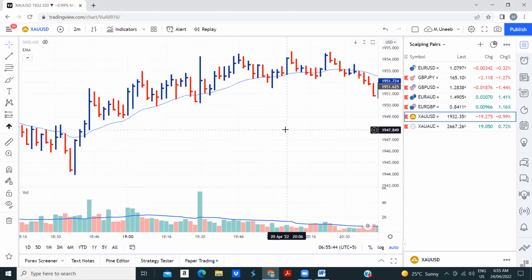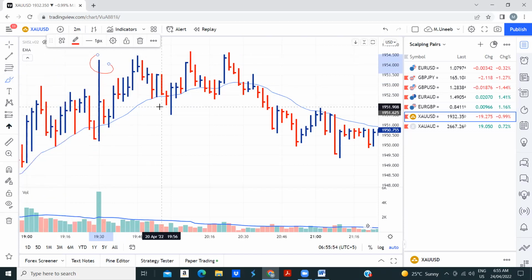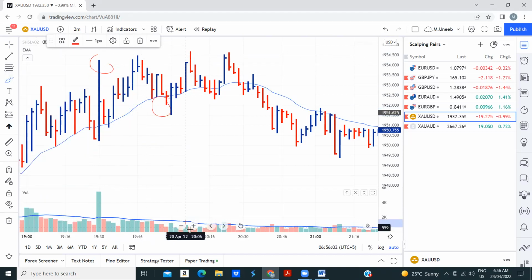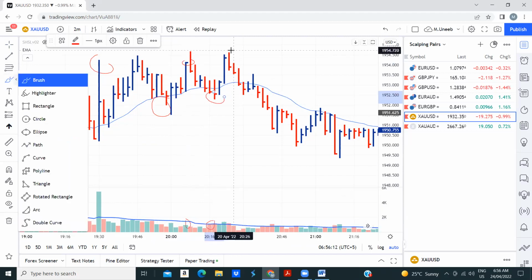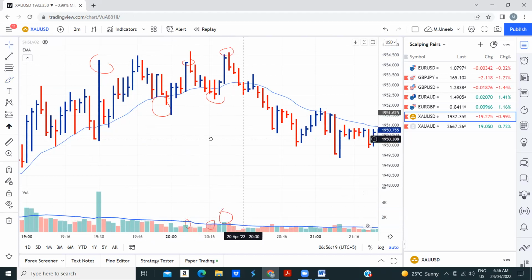Let me show you another distribution here. See, here at the bottom, high volume. Then as we go up, it's resting here, and again high volume. As you go up, similarly, you see an increase in volume, a very small increase, but there will be an increase. As you go down here, again you see an increase in volume at the bottom. And as you go up here again, you see an increase in volume at the top. So this is distribution.